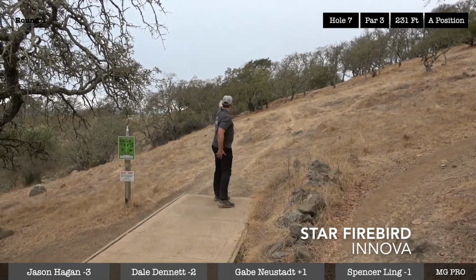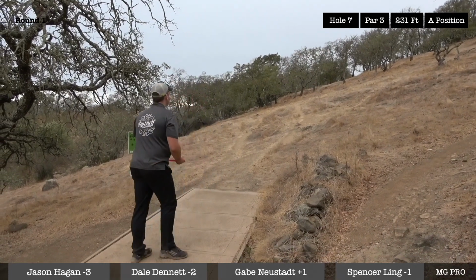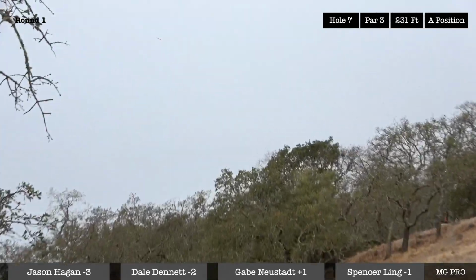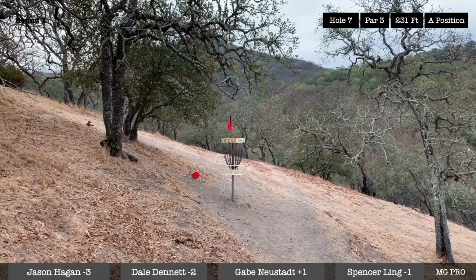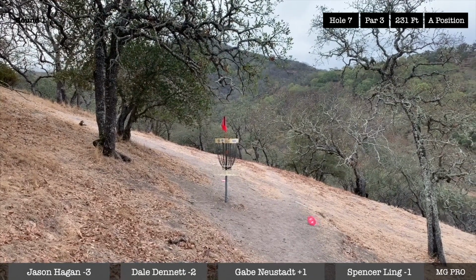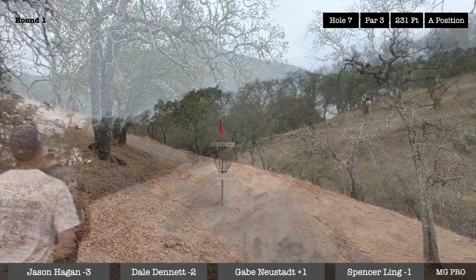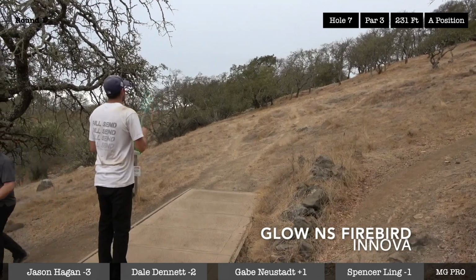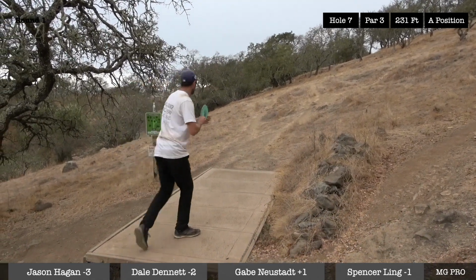I throw a lefty backhand on this hole, and I try to get it with a mid-range if I can. I just feel like my drivers roll 90% of the time, and my mid-ranges stay up there 90% of the time. Yeah, go with the percentages. Great looking drive. Hits the tree, and looks like the locals will come to play. Well, alone, the branch you're aiming for. So you are definitely seeing some good play out here. Just touch that tree barely right.